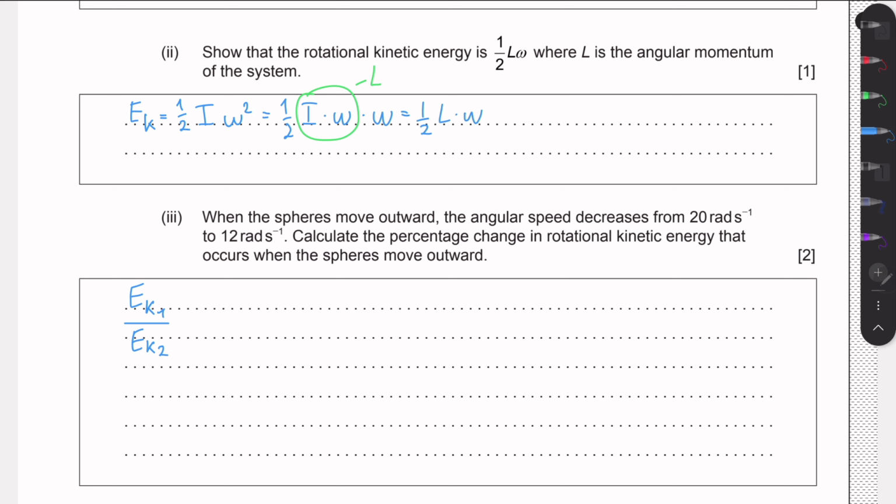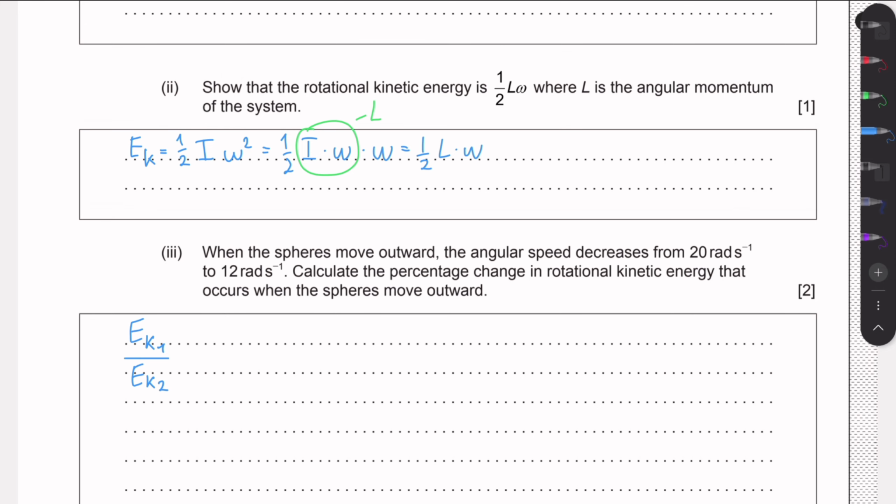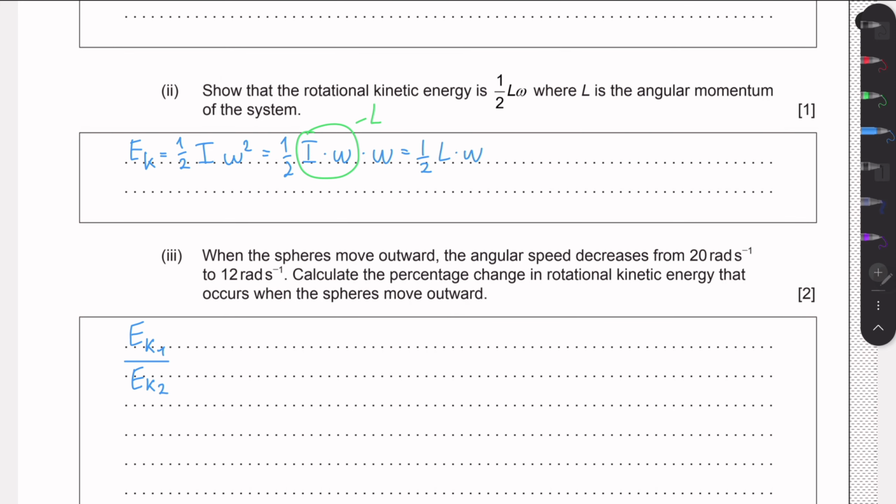And well, we have just found this expression for rotational kinetic energy. Usually in IB, whenever there's a show in front of the question, so we need to show something, then that's always suggesting that this result we have shown here, we're going to have to use somewhere later on. So this is like always the case 99% of the times.